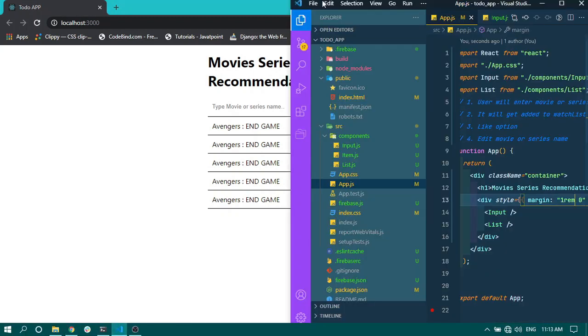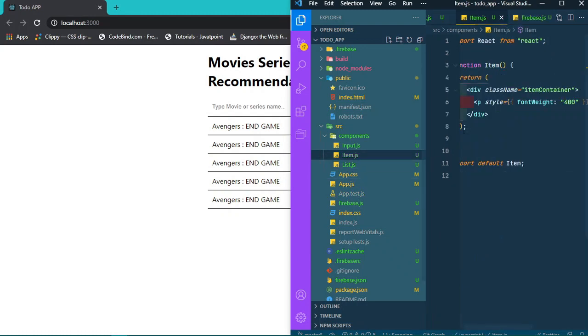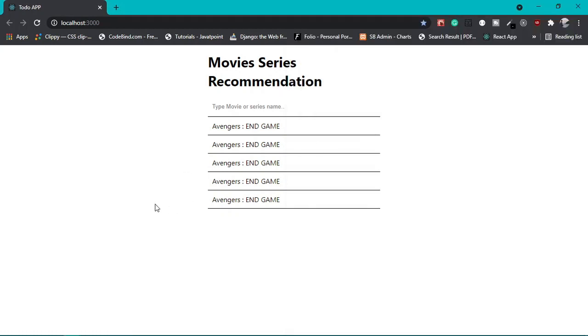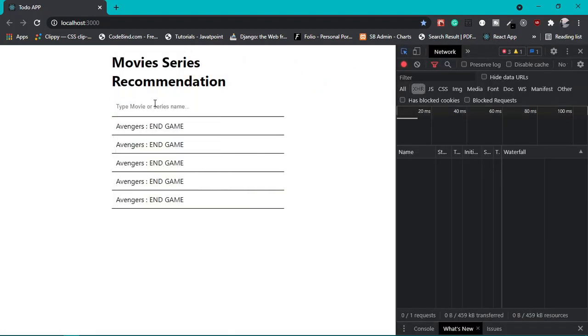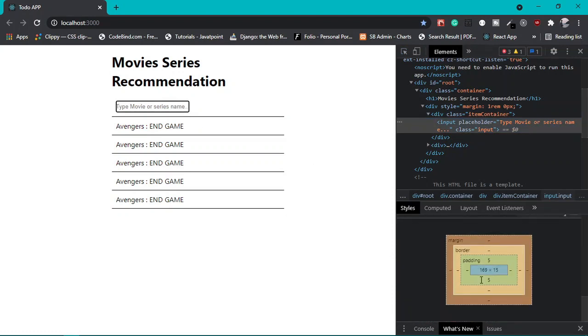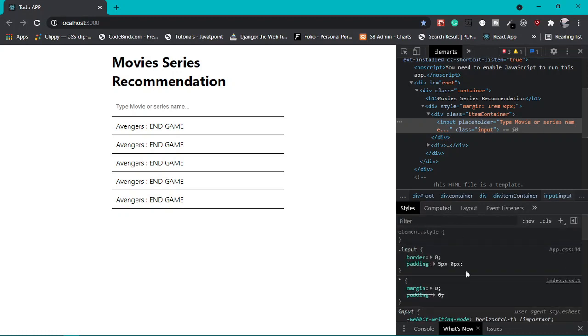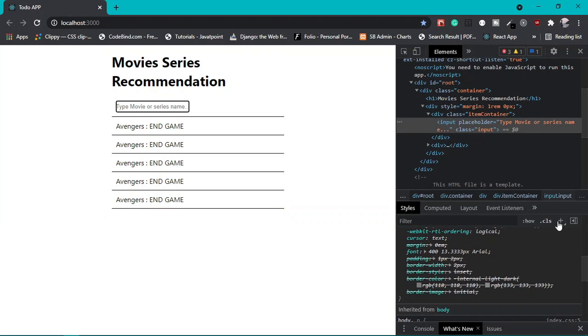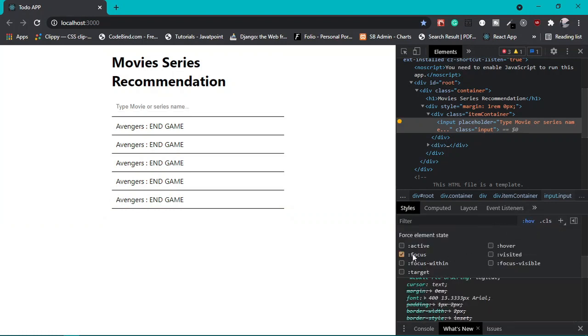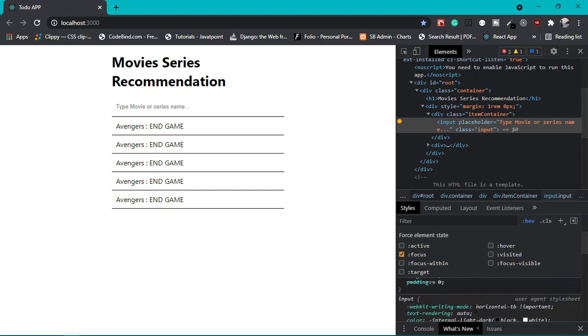Okay, so to identify this from the other, I will give background color to input container as, okay, maybe we don't need to give. Wait a minute.